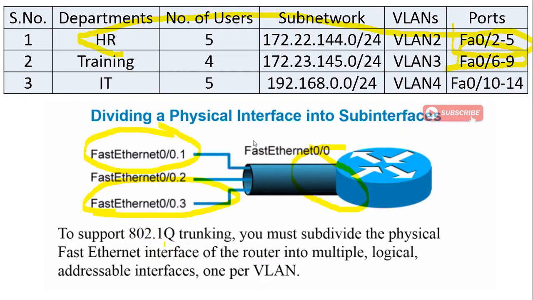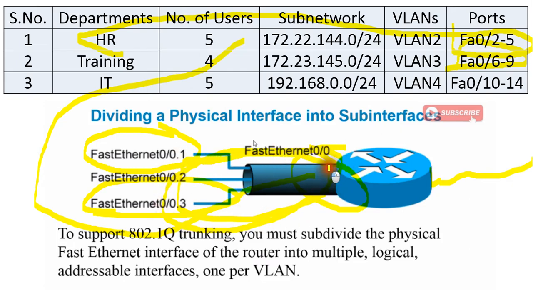Apart from this, we will have to enable trunking on the switch. The basic function of trunking is to carry the traffic of multiple VLANs over a single line. That is the main function of using trunking. You can see here, I will be using 3 VLANs, and all 3 VLANs' traffic will be going to this router and from here outside. So this connection should have the capacity to transfer traffic from 3 VLANs. So we will have to enable trunking for that. And see here, why we are creating VLANs: to keep our network subdomains separate.